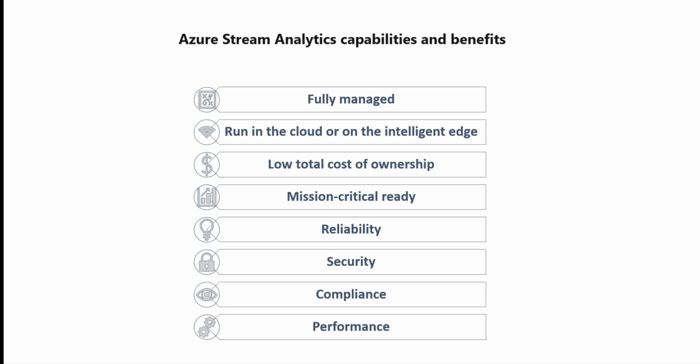And finally, performance. Stream Analytics can process 1 million events every second, and it can deliver results with ultra-low latency. It allows you to scale up and scale out to handle large, real-time and complex event processing. Also, it supports high performance through partitioning, allowing complex queries to be parallelized and executed on multiple streaming nodes. In the next video, we are going to do a small tutorial to show you how to use the Stream Analytics service.